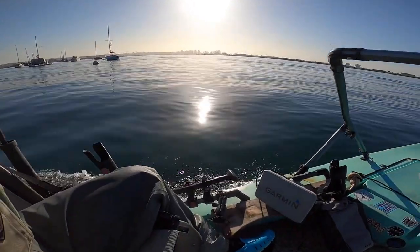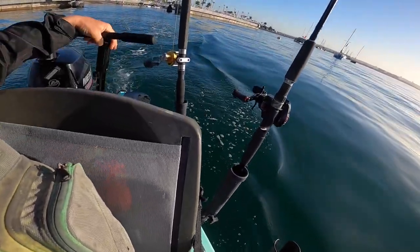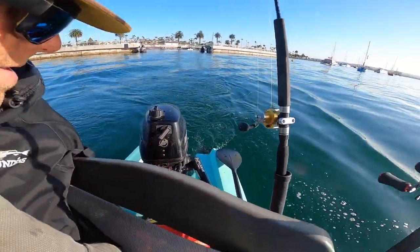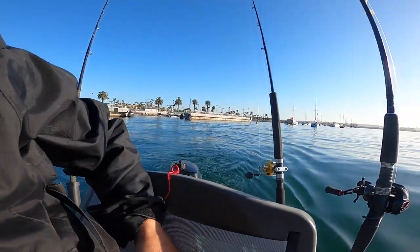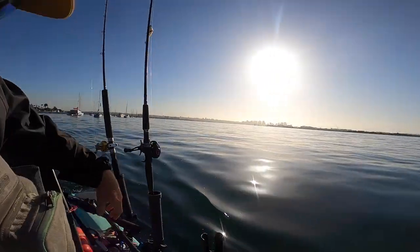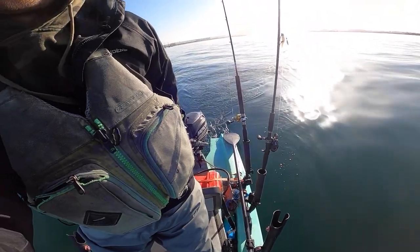Got the tiller extension ready to go. We're gonna do a little stand up riding right here. Get that bad boy on like so. Get my kill switch here. Put on my life vest and ready. And then I figured out this new technique to balance on the seat. Watch this. So now I can kind of lean back against it.